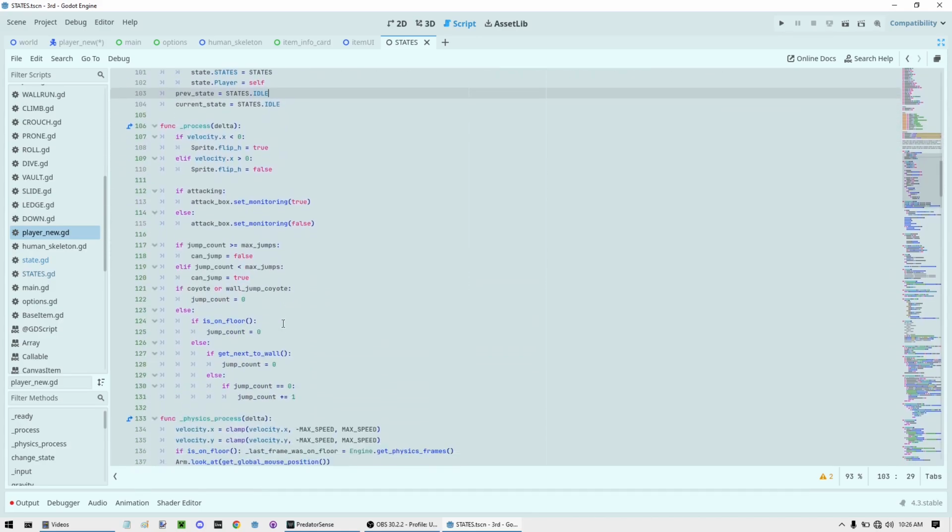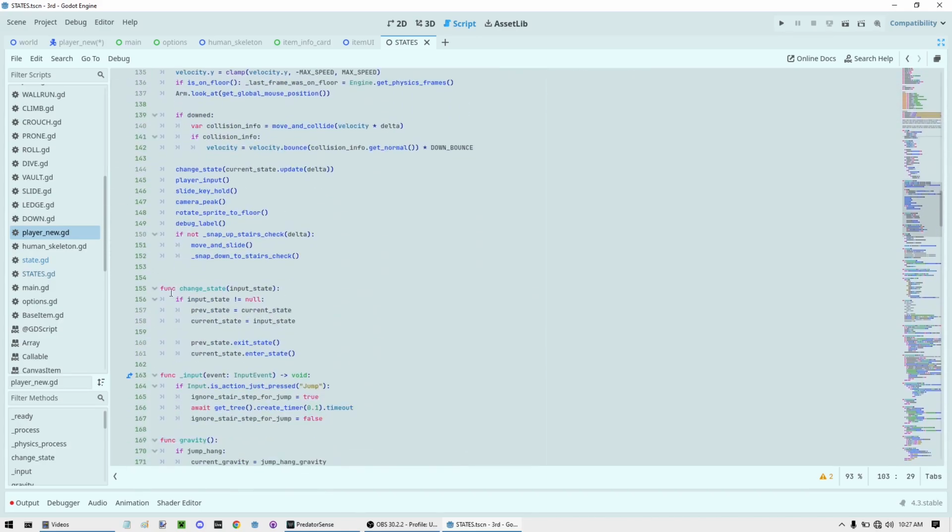Let's move on to this function. Make this function right here. Change state. So make this variable in the parameters. If input state is not null, previous state equals current state equals input state. So this is just moving it along. The current state is now previous state, and the current state is the input state, which you put here.